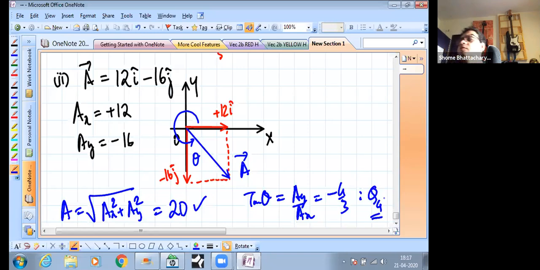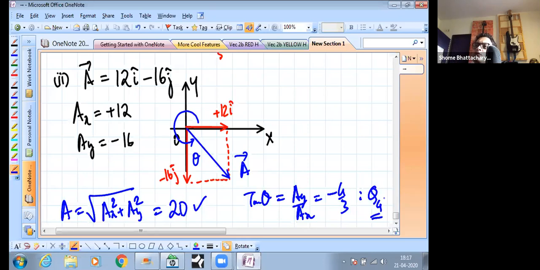And if the magnitude of a vector is 0, Amay, to answer your question, then it's a null vector. So it does not have any components. Its magnitude is only 0. And to answer your question, can it be in the second quadrant? No, because you can see here that the vector A given has a negative y component and a positive x component. So it cannot be in the second quadrant. It is configured in such a way that it has to be in the fourth quadrant.